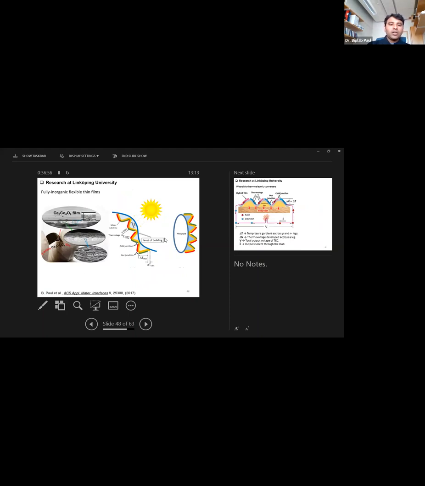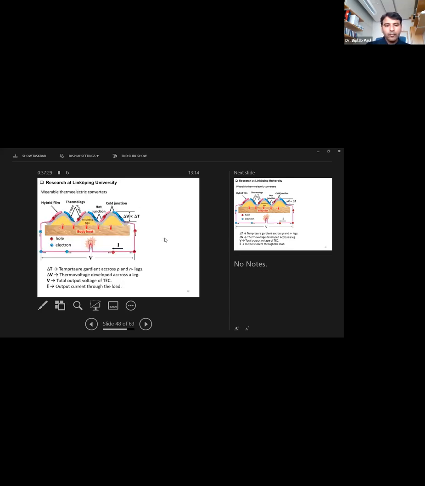So we developed fully inorganic flexible thin films to generate power from extra high temperature or for application in hostile environments, for example, application for firefighters where organic materials cannot sustain high temperature. So that concept was awarded the Best Presentation Award by the European Thermoelectric Society at the Thermoelectric Conference. And also we are working with wearable thermoelectric applications. So we are doing it in two ways. One way, transfer the inorganic film on an organic polymer platform, and the other way, make a hybrid film.